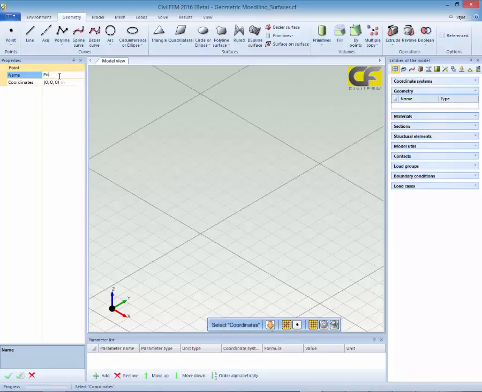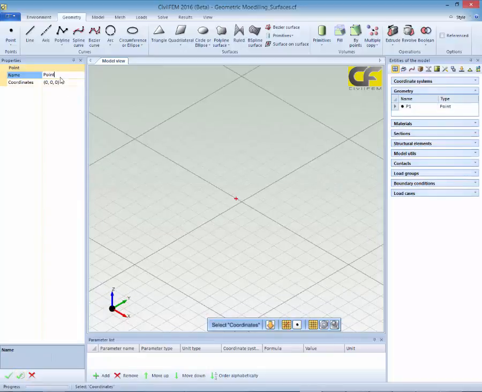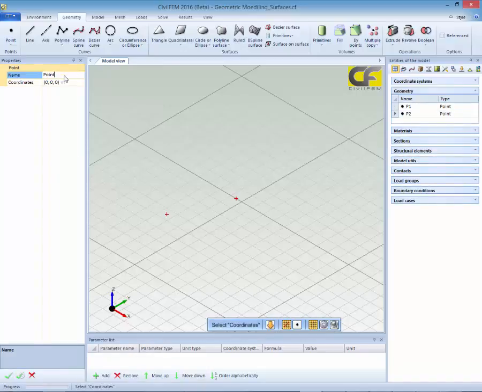Let's say that we have P1 at 2.5, 7, and 3. Okay, new point 2: 2, 1, 4.5.